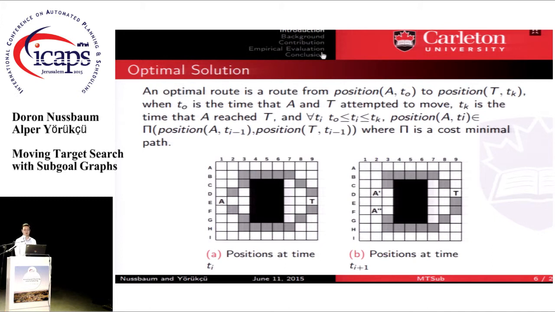If an agent picks one of the cost minimal paths at this time step, we say that it behaved optimally for this time step. If an agent behaves optimally for all the time steps during the search, we say that agent is following an optimal strategy. However, as you can see in picture B, even if both agents, agent prime and agent double prime, follow the optimal strategy, one of them actually gets closer to the target than the other. Therefore, following an optimal strategy doesn't necessarily mean that you're minimizing the cost of reaching the target. However, our experiments and the previous experiments show that following an optimal strategy is the best we have so far.